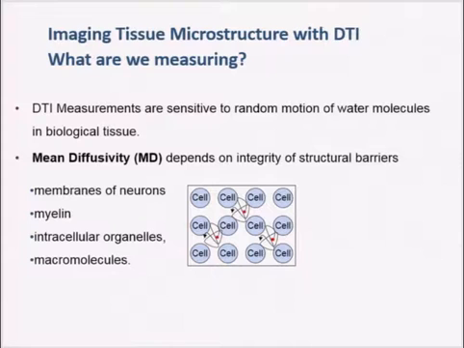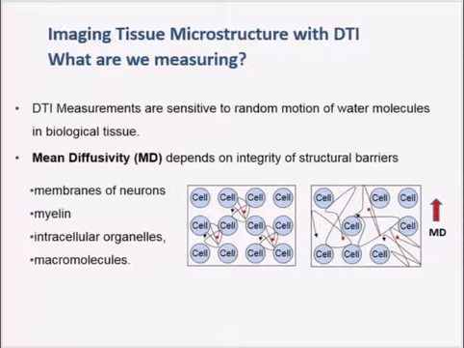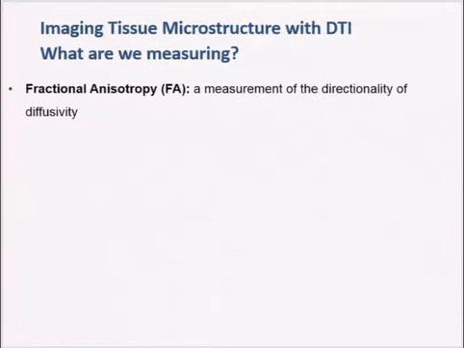And this is just a simple cartoon of how water might be diffusing when there's intact brain tissue with lots of restriction due to cell membranes, and even in the intracellular space there is some diffusion, but in an intact cell this diffusion is relatively restricted. Whereas when we lose the neurons, axons, and myelin, the space of this diffusion, of course, increases, and therefore the water diffusivity, as we measure with mean diffusivity on DTI scans, also goes up.